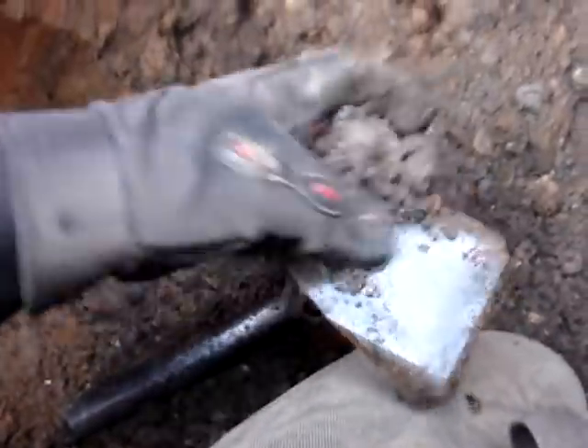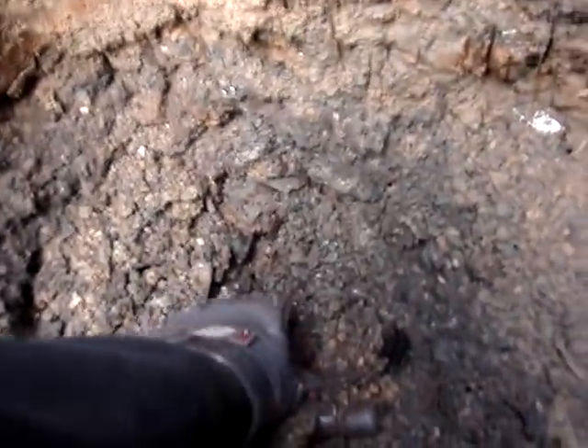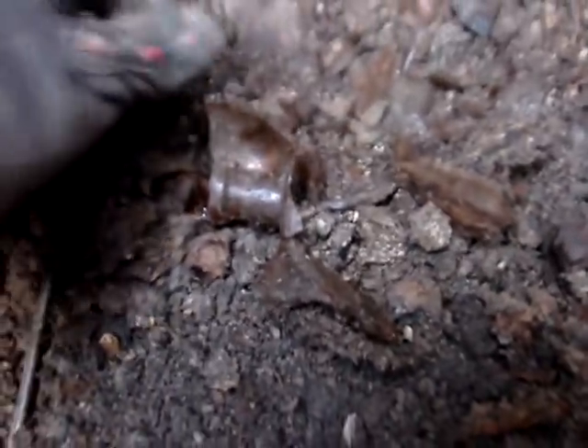Looks like a big whiskey, or what's left of it - no embossing though, so no loss there. I'm getting into a crunchy layer. There's a part of a Richmond, Virginia flask, and another one with no embossing on it. There's a lot of glass going up here - it's a saloon dump. Got a flask top there, and another one, and another one.